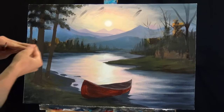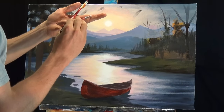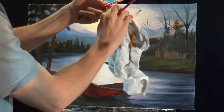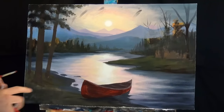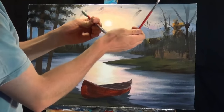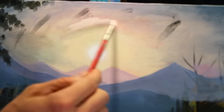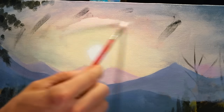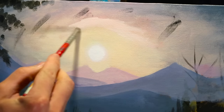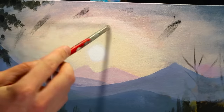I'm going to get some water on my fingers and just kind of roll the paintbrush in a little bit of that water, because I just want a small amount, and I kind of clean my fingers off. I just want a small amount of water on the brush just to keep it flowing. I've also got some more moisture on my clean brush, and I go right around the edge, and you see how we cover up those black marks just so easily. So we go right around the edge, and we don't want to go too far before we decide to blend. So I went a little ways, now I'm just kind of fanning it out.